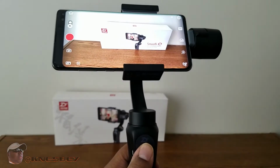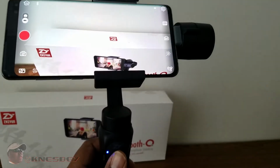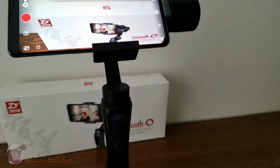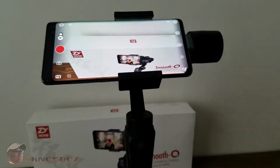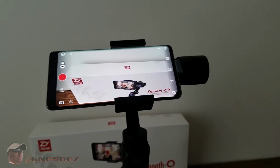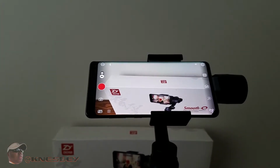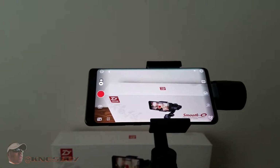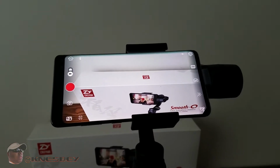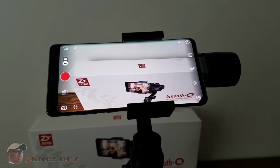I can move it left to right. Well, right now I don't have that setting on there, which we're going to get into. There are different modes and settings that you can use on here. So first of all, the mode that we're in right now, there are 3 modes. There's locked mode, there's pan mode, which I think is the mode we're in right now, and there's another mode, I forgot what it's called.